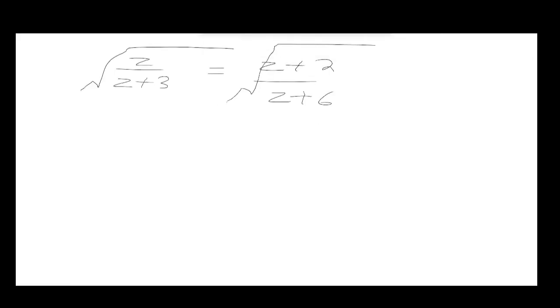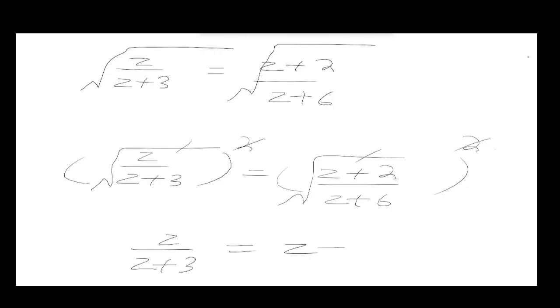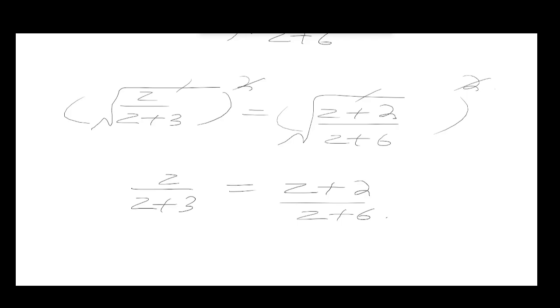Okay, so we're going to take the square on both sides, so we can write the radical of z over z plus 3 whole square, and that is equal to the radical of z plus 2 over z plus 6 whole square. After doing that, the square will get cancelled with the root, and that leaves us with z over z plus 3 is equal to z plus 2 over z plus 6. Okay, now this z will be multiplied with z plus 6, so z and z make up z square added with 6z. Now this will be equal to z plus 2 and z plus 3.